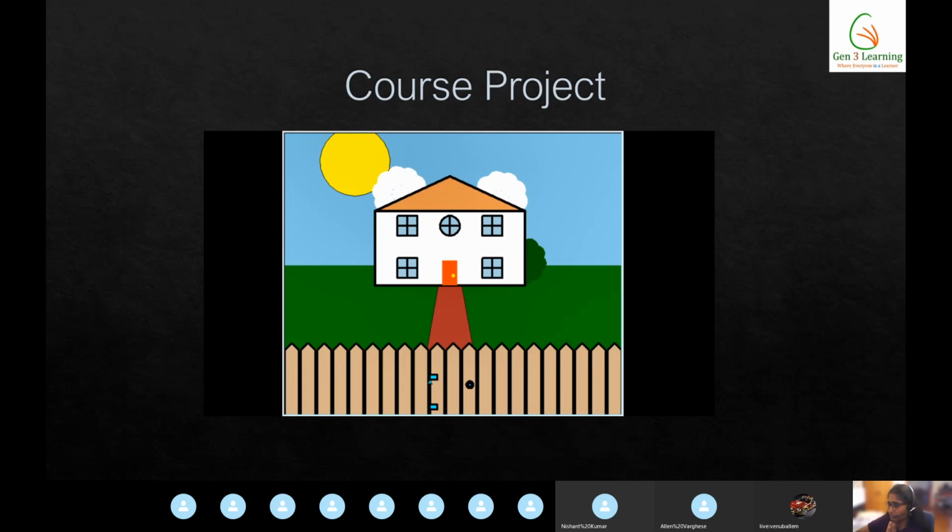Then you will start programming it little by little. If you want, you can pair up with one other team member in your group and work as a team also. You can do it individually or just pair up with only one person. So two at a time can work, but not more than two. I would like that.